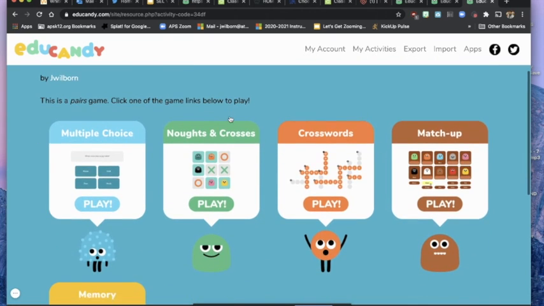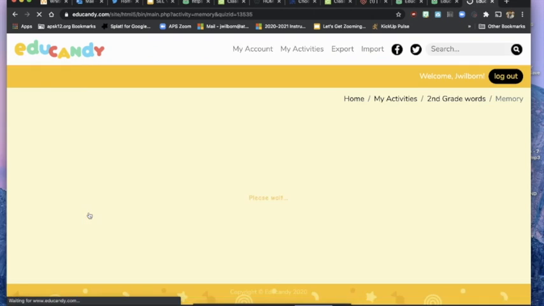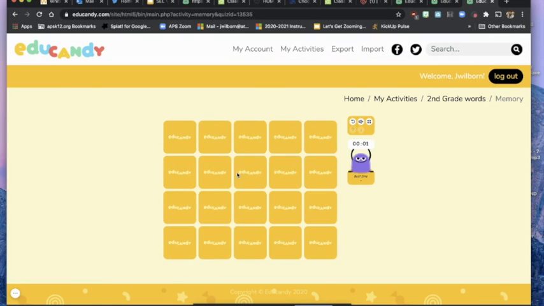And then the students will, it says these are pair games. Click one of the games to start below. And you see they have the quiz, the multiple choice, crossword matchup, and then, of course, memory. So if you click on memory, you're ideally just trying to find the word and the question and the answer that match together. Rumor and accident. Spacing between my teeth. Someone you hate. Wilborn. So I'm definitely not the best at these memory games, but yeah, I got one match. I'm gonna stop right there.